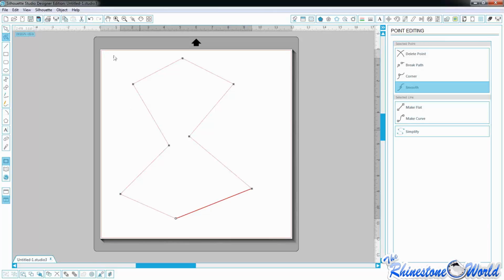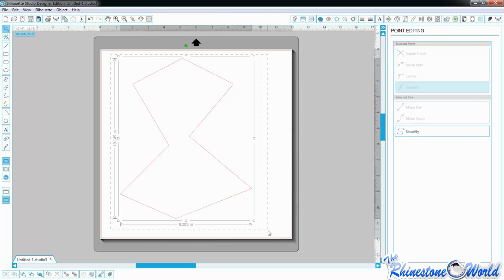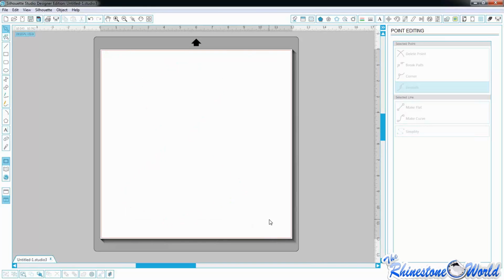Bobby, perfect question actually. Bobby wanted to know if you can open a CDR file or do you have to only use Silhouette. With the Designer Edition, you can actually open SVG files, Bobby. So if you purchase a design from us on the website, you'll notice that it comes with an EPS or CDR and SVG file types. CDR is basically, those file types are more for us to work with. The EPS is compatible with Corel Draw and most cutting softwares out there.